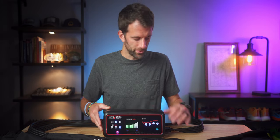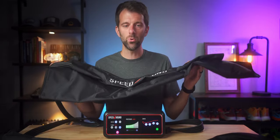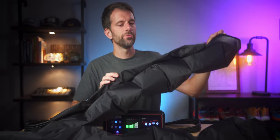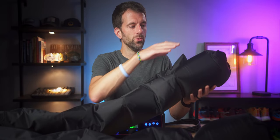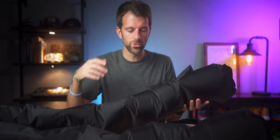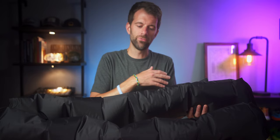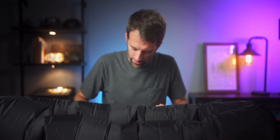So this is plugged in, it's ready to go. Pretend that my legs are in here and I'm going to turn this on. The noise is all coming from this unit as well. So here we go, we're filling up. We've got regions 1, 2, 3, and now the fourth one is filling up. We are actually compressing now. Zone 1, and now zone 2 is filling up. This is the massage mode, where it fills up one at a time, and then the flush mode is where it fills them all up at the same time and flushes your legs. So that's it as far as the noise goes. I'm going to turn this off and deflate these, because they're falling off the table.